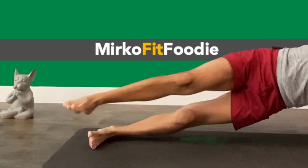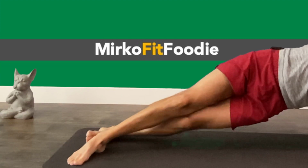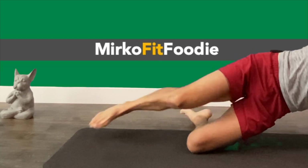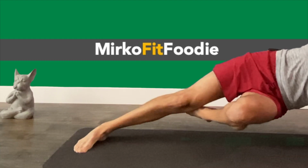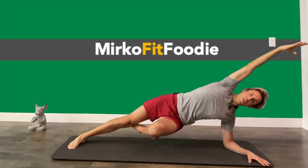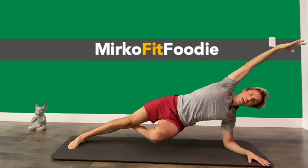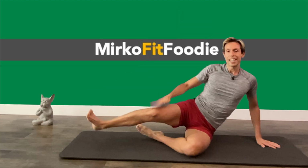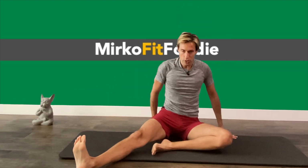Come back in. Top leg forward, bottom knee comes up. If you're on your knees, just stay here. Otherwise, this is your option. Bring the right ankle right up to your knee. Hold for 3, 2, 1. Good job, come on down. Take this leg out, bend your right.